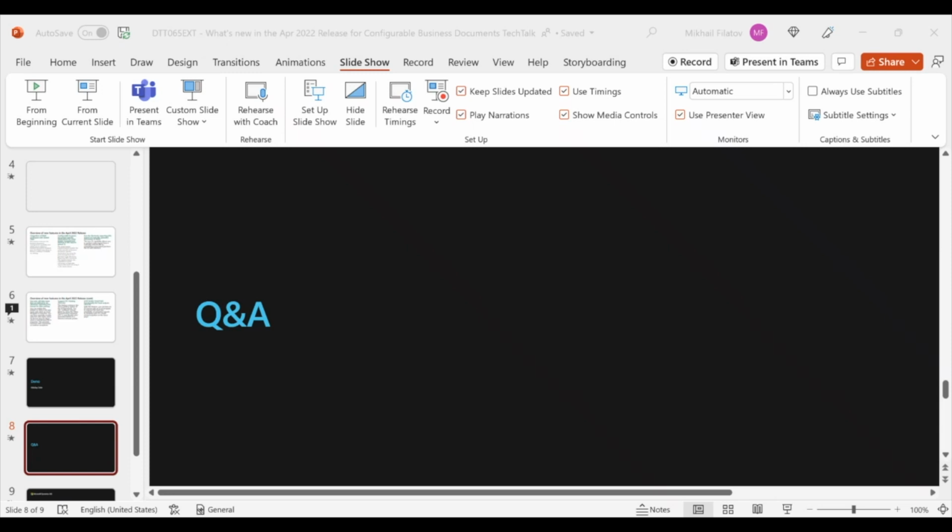Does keep rows together work for Word as well? Actually, we implemented this feature for Excel only because in Word, there is a Word feature, keep lines together and keep with next. So you can configure your Word template to keep certain pieces of your paragraphs, etc., together. So that's why you don't need JAR to do anything additional. So that's why I would say that it's supported in Word by default. So you don't need any new JAR feature for doing that.